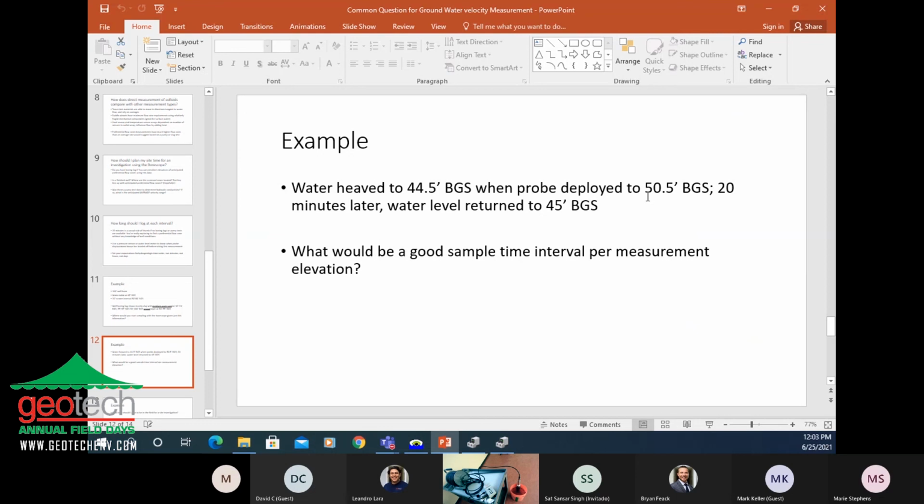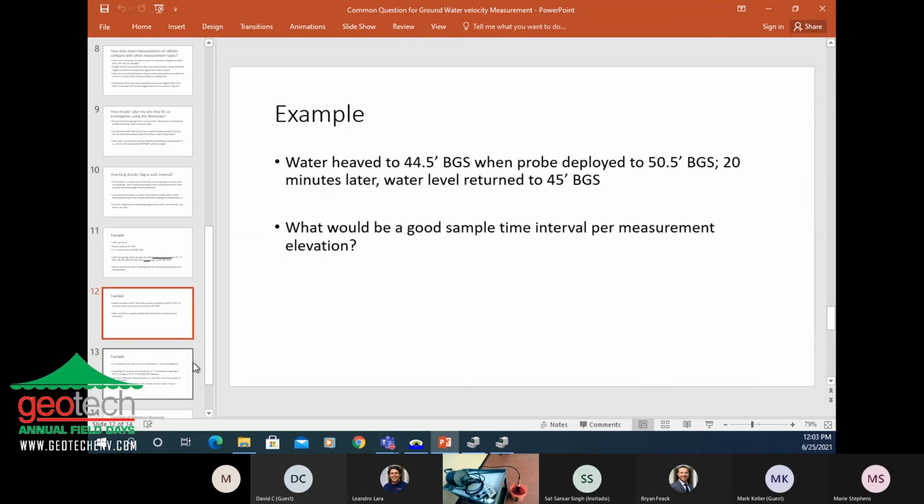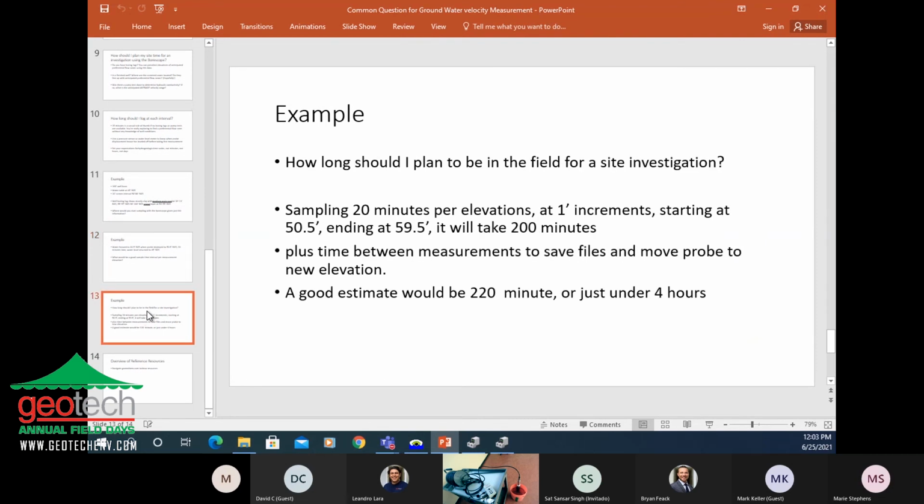So what would be a good sample interval for measurement at this elevation? Well, we know it took 20 minutes to get that water back to nominal groundwater level. So 20 minutes is a pretty good number. And we're going to go at 1 foot increments. So if we're going 20 minutes every 1 foot, there's 10 measurements. It's going to be about 4 hours of field time to profile that 10-foot screen interval. So again, setting expectations for your field deployment is really important.